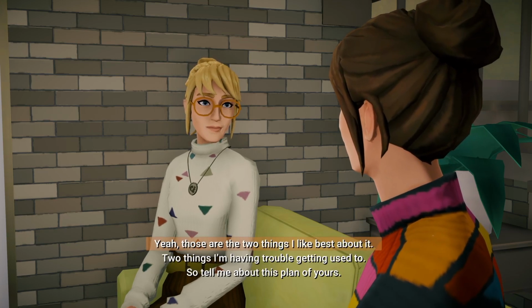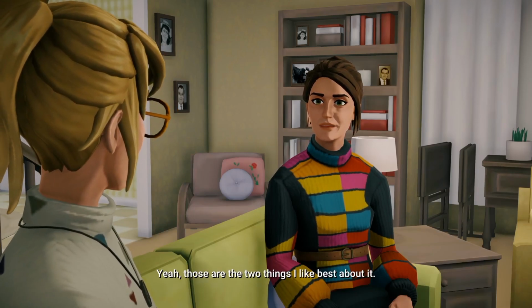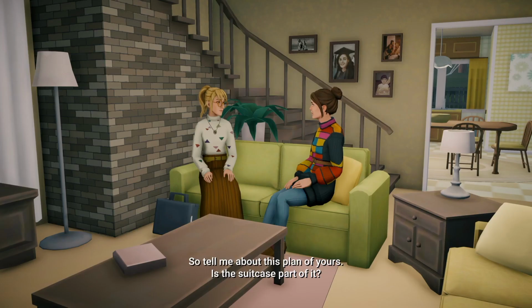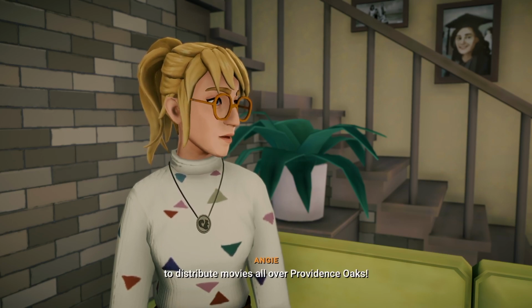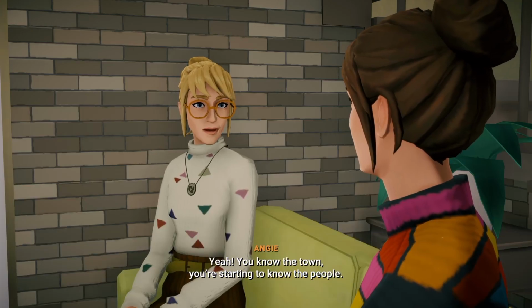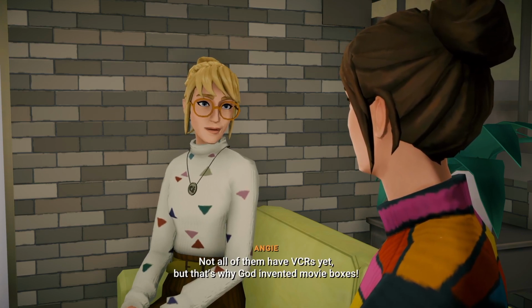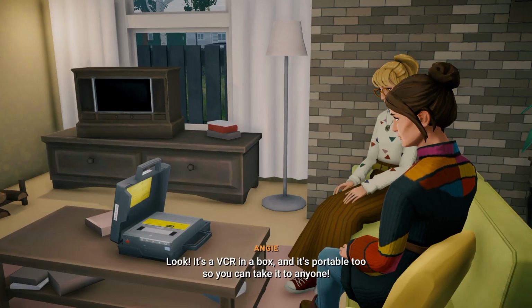So Angie will visit us, and she'll eventually get around to talking to you about the business plan. You just have to agree to it, and then we have to deliver to two different clients the VHS tapes and pick them up from the clients as well. I want you to distribute movies all over Providence Oaks. You mean for free? Yeah, you know the town, you're starting to know the people. Not all of them have VCRs yet, but that's why God invented movie boxes. And by God, I mean electronics companies. Look, it's a VCR in a box, and it's portable too, so you can take it to anyone.